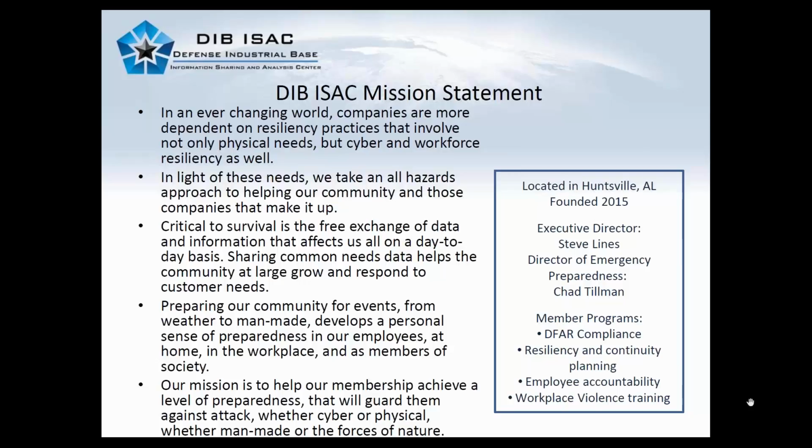The idea behind the ISAC was that we needed to make sure we could get to the companies that needed the information quickly on cyber as well as physical events. And the exchange of data is really one of the things that we have felt is key to making sure that the companies are prepared and can respond. One of the things that has been missing every single time I see a crisis plan is how do you handle the people? We talk a lot about systems and recovery and redundancy of operations to make sure of survivability, but the one key member is constant and that they don't take care of the people like they should. And this is kind of why we work together.